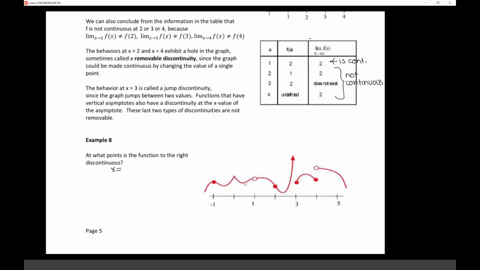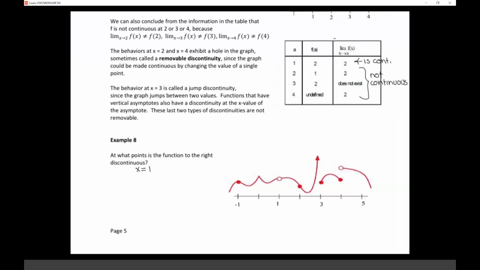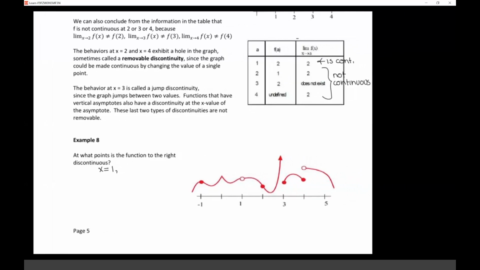How about at 1? What do you think? Is this function continuous at x equals 1? Maybe. No. There's a hole, right? You'd have to lift your pencil to jump over the hole. The function value doesn't exist, so it can't equal a limit. It looks like a limit exists. They didn't give us a y-axis, so we can't tell what it is, but the limit here exists, the function value doesn't. So the first discontinuity is at x equals 1. This is 2. How about at x equals 2? Is it continuous there?